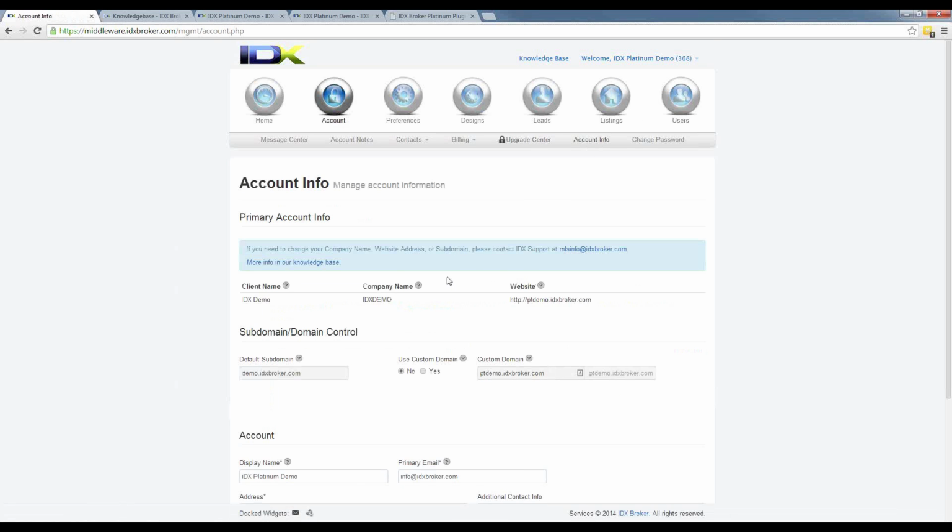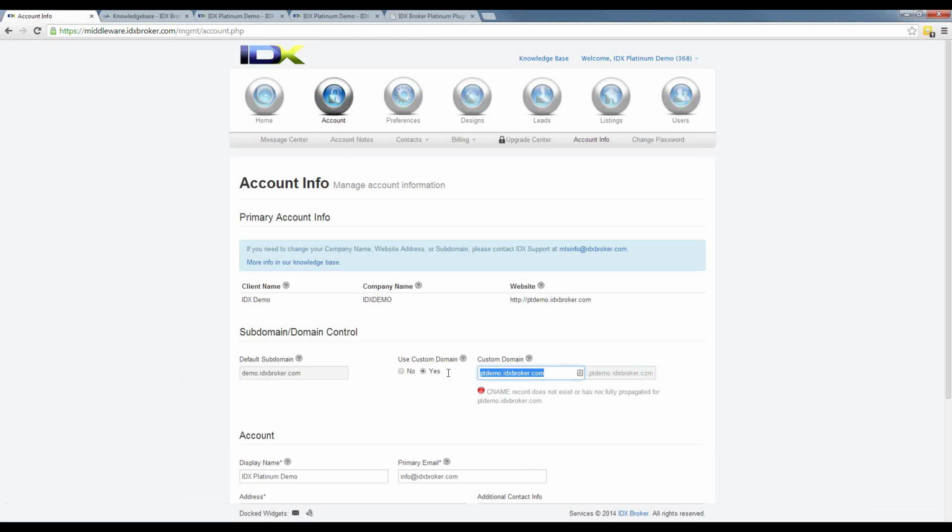And then here you have the account info. The account info is where the custom subdomain is, and so you can add your custom subdomain there. You just click yes, and then you would add that in. Now in this case, this is a bad example because we don't have a custom subdomain set up for the demo, but this is how it would be. This is the root domain in this particular case. Usually it's just the primary domain, but we had a subdomain set up for the demo.